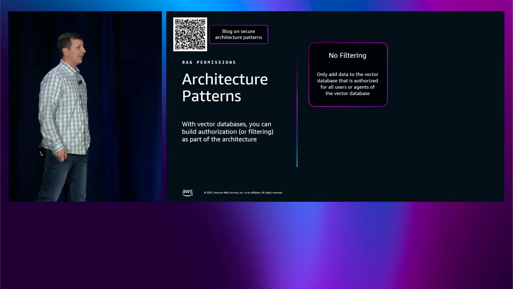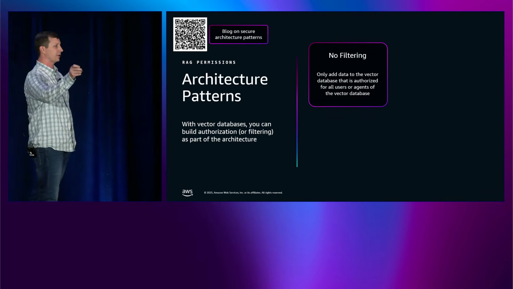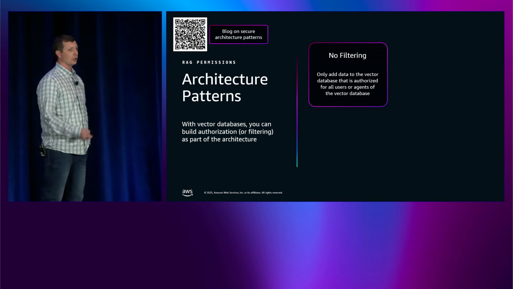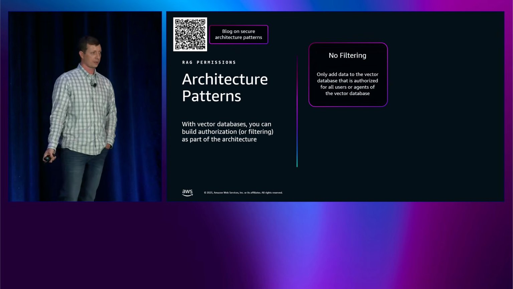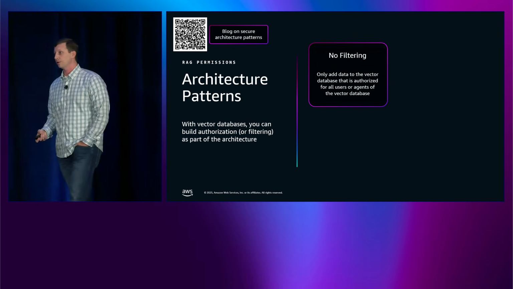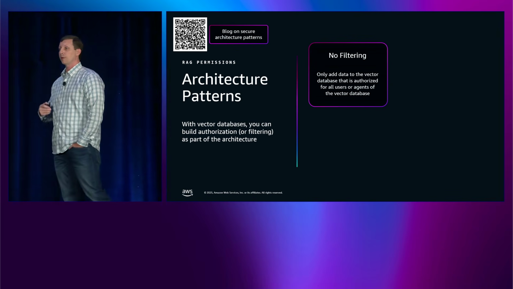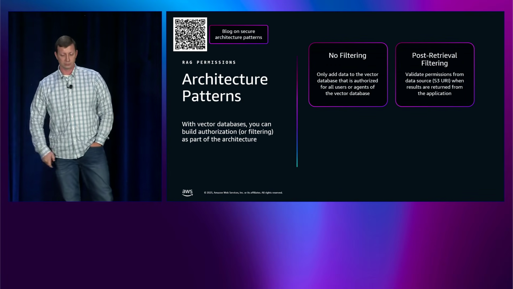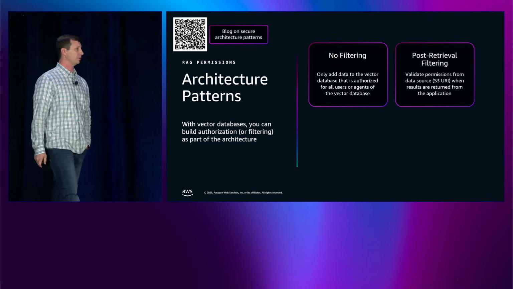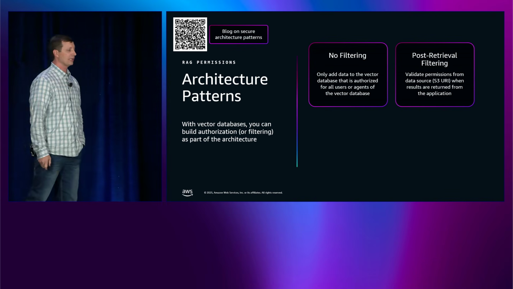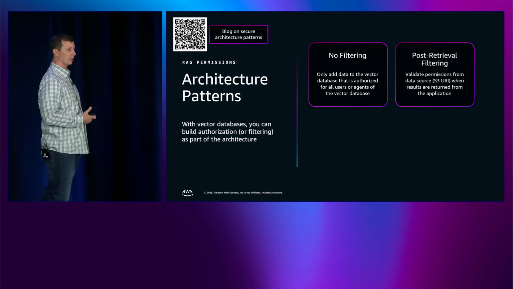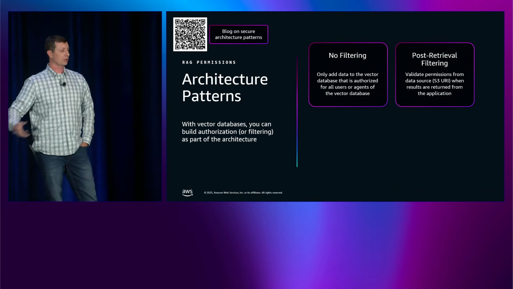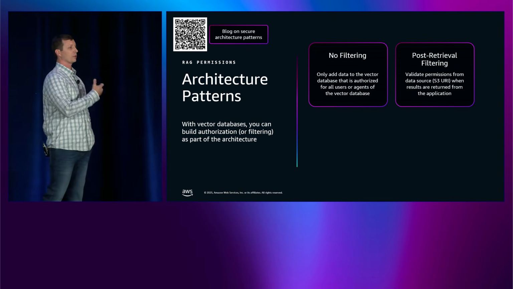First one, if everybody who's getting access to that vector database is authorized to any of the data in the vector database, you don't have to do filtering from a permissions perspective. You can do it for metadata in order to filter out specific chunks that you don't want, but from a permissions perspective, you don't really have to do too much because everybody should have access to it. You can do post-retrieval filtering. And what that is, when you receive chunks back, you can look at things like where did this chunk come from and look at the underlying source database or source data source to see what the permissions are.